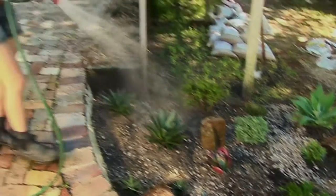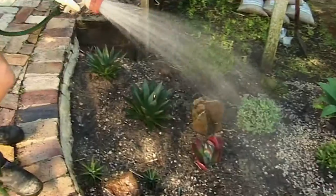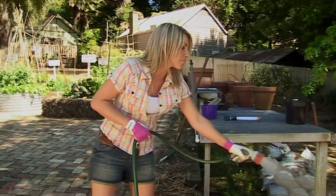Now, watering in your plants is the perfect time to see how your drainage is working, and I'm really happy with that. The water's getting away really quickly, and that's because I've mounded the beds and added some really coarse aggregate and pebble into the mix.